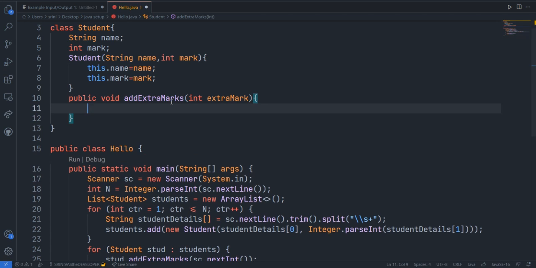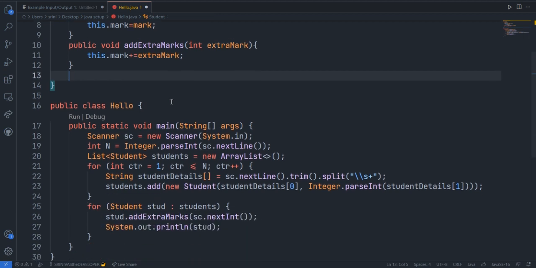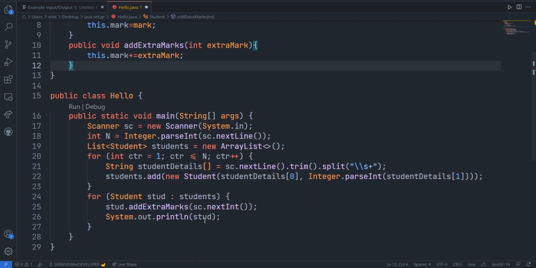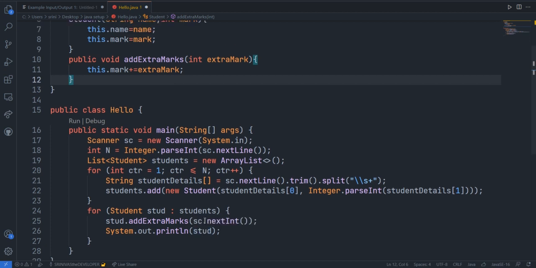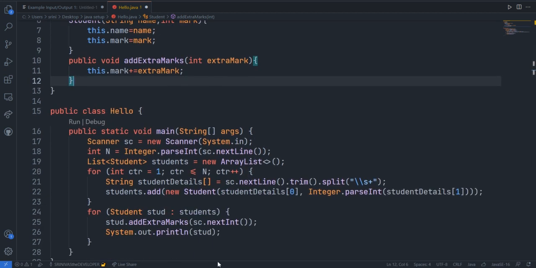We just have to update the mark with this extra mark. And finally they have just printed this student method as a string. I will show you.